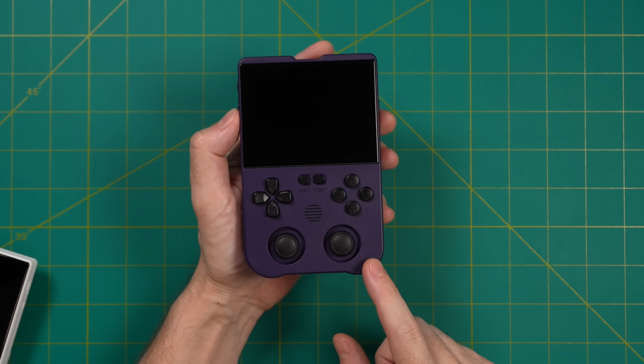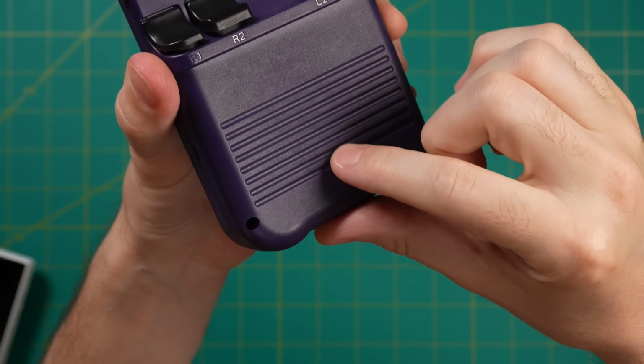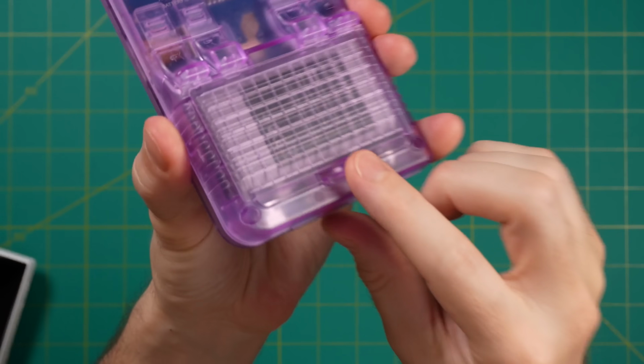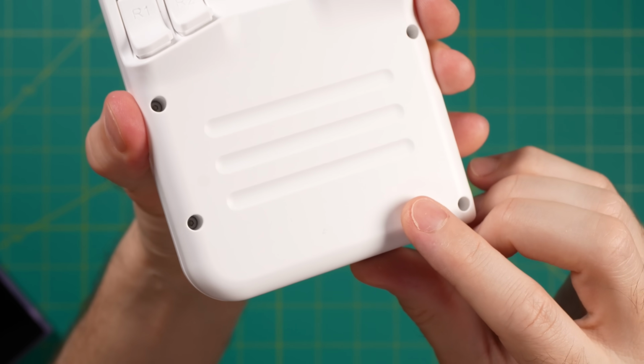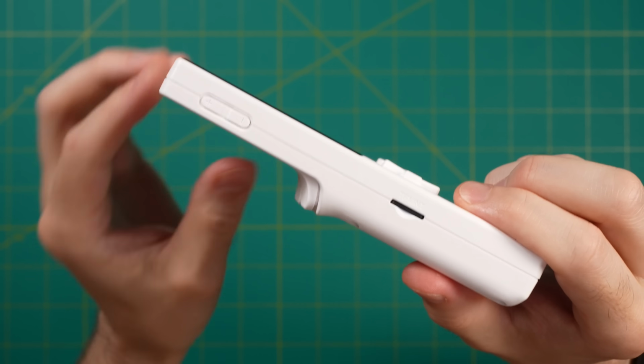Another device that does this well is the Magic X XU10. This one also has just these kind of ribs on it instead, and I think these feel better. And then finally, a shout out to the MinUI Mini Plus because it has that same texture too. I really like this over something like the Anbernic device that has just those 3 little lines. So overall, I like that they did this in the first place, but I think it could have been improved upon. Next, let's take a look at the I/O.